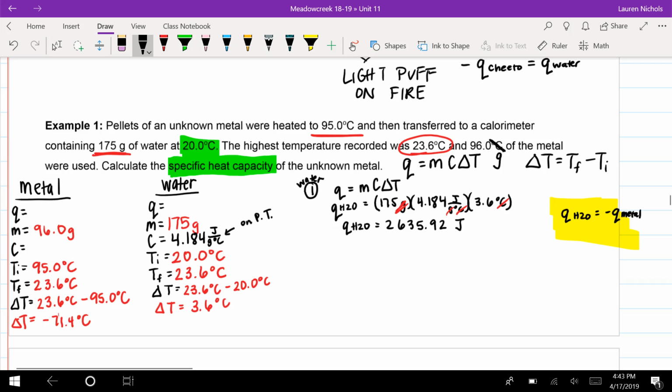So because Q of water is positive, what that tells us is that Q of our metal is equal to the negative 2,635.92 joules. And so we can plug that in our formula, or in our column. So we can plug that in, and now the only thing that we do not have in our metal column is C, the specific heat capacity, which is what they wanted to begin with.